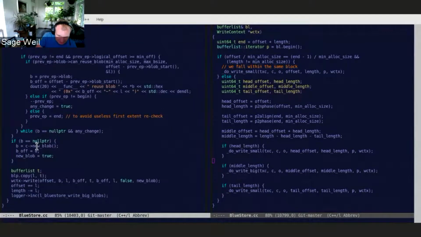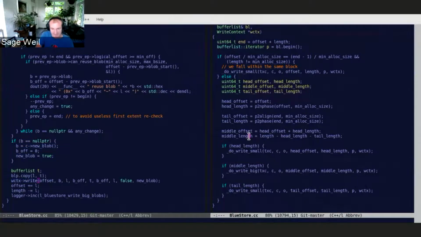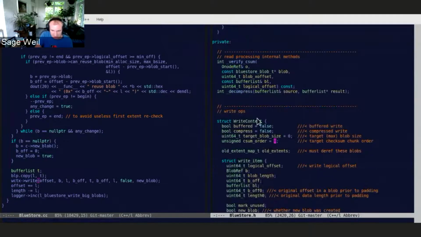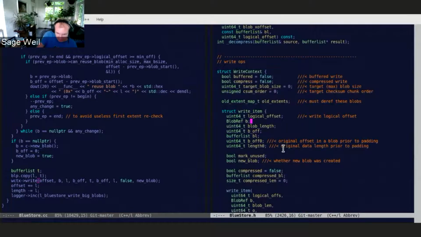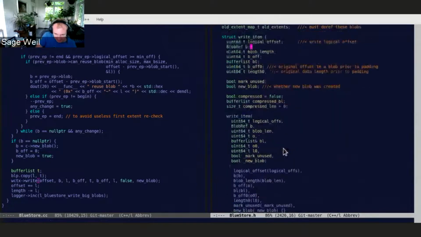Where that actually happens is we create a new blob, we set new blob to true, and we call write context write. So back in the header, you'll remember this write context had all the settings for how we were going to do the write. It has a map of write items, which are the blobs that we're touching, and flags about them, whether they're compressed or not, and so on.